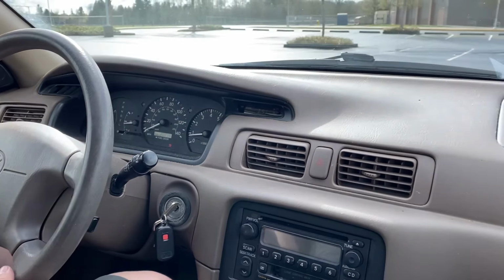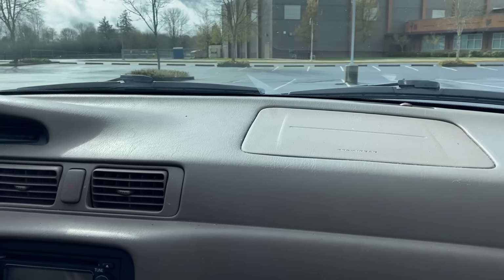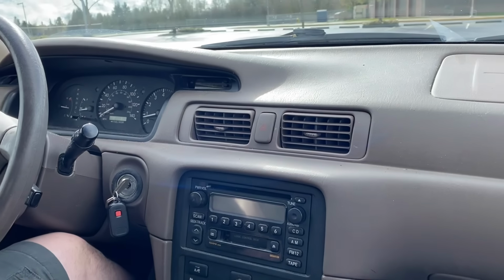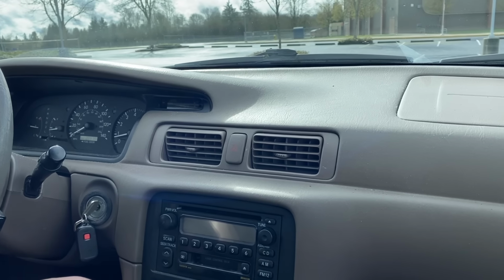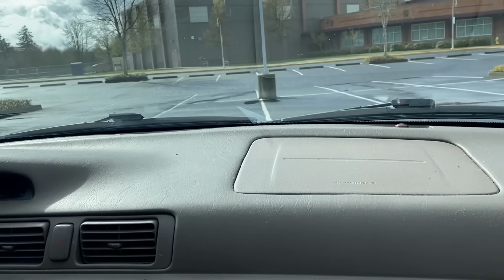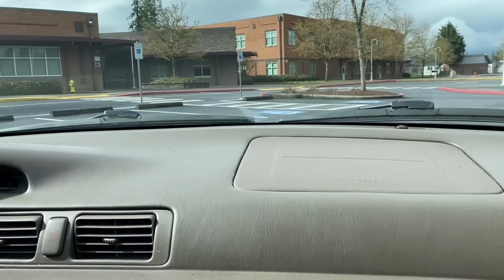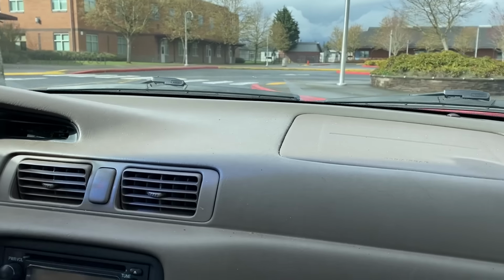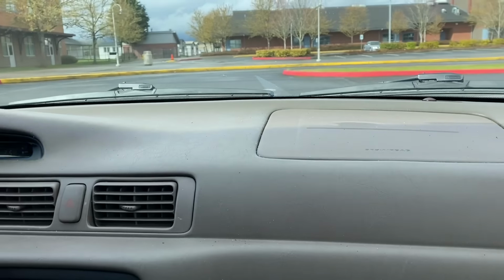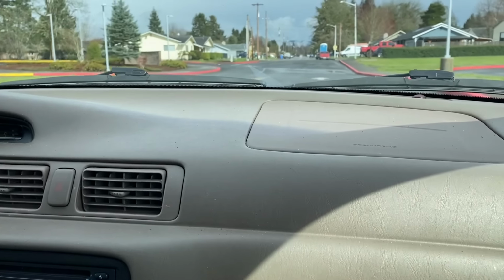Okay, guys, we just hopped in the Camry. Much more quiet, I'm not gonna lie. It's kind of like a sensory deprivation chamber. Sure is. Can barely tell the car's on. But I will say one thing about this Camry. We did a whole video on it, but it has very high idle. You can crawl up a hill with this thing and you're not even on the gas. It's kind of weird. And the power steering is super boosted, extremely boosted.